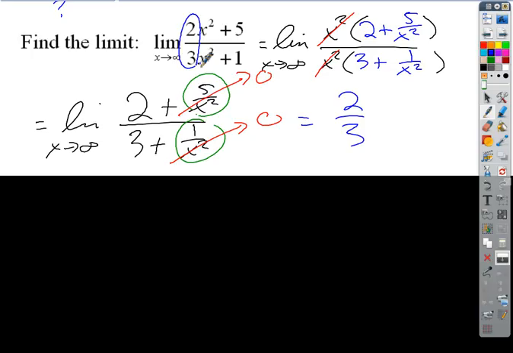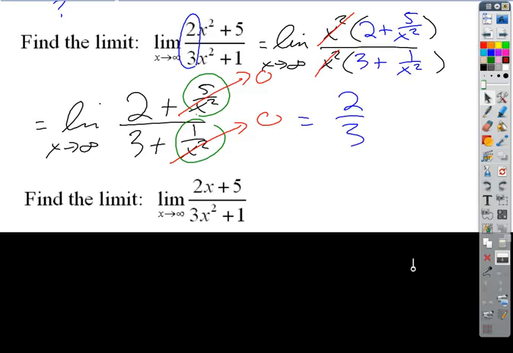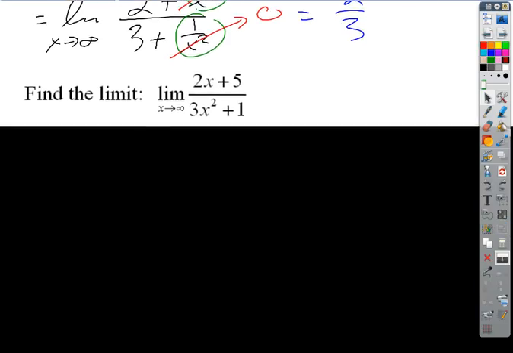All right. So case number 1 was, what if the orders are the same? Now let's take a look at a different case. Let's look at the case where the bottom is bigger. The order of the polynomial on the bottom is larger than the order of the polynomial on the top. Would it just be 0? Yeah. And your intuition probably can tell you that because now we can even think about this in a very general way.